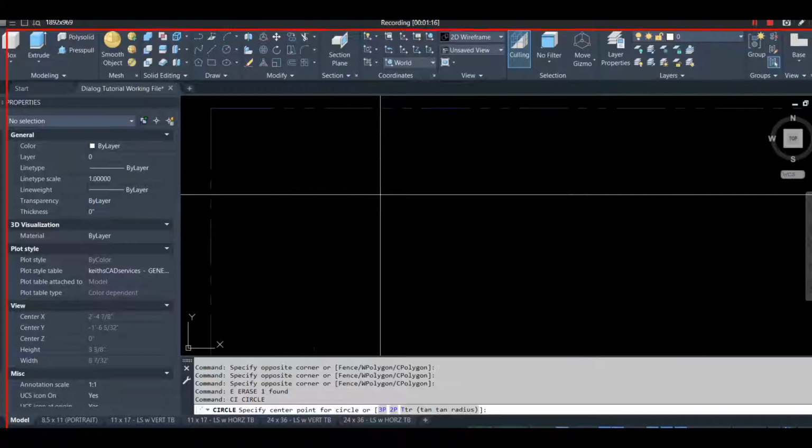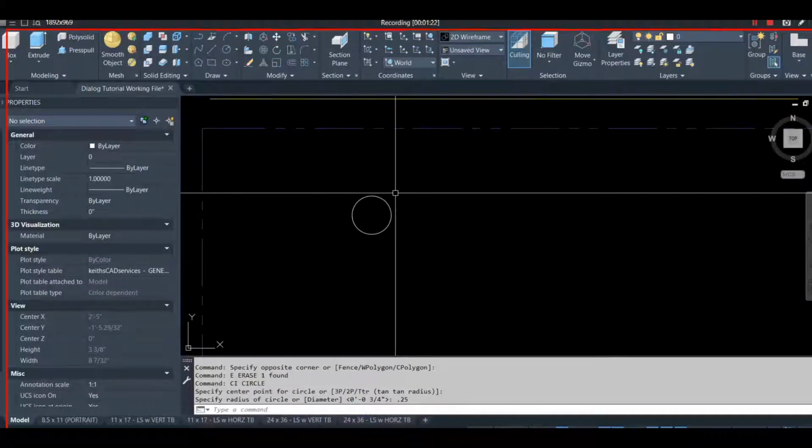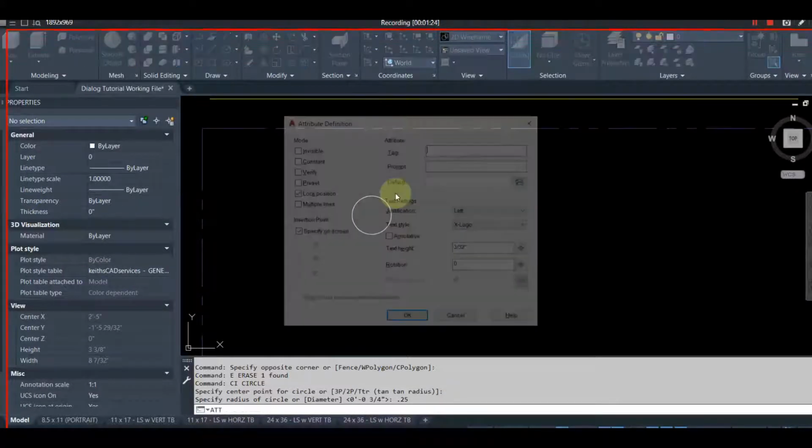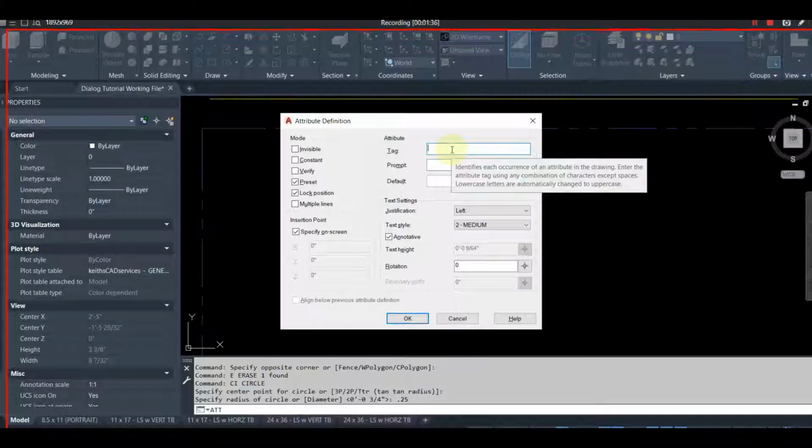So I'll make a circle. Let's just start, make the radius 1/4 of an inch. I'm going to make an attribute. Make it my medium text size. Preset. Let's just make it txt.